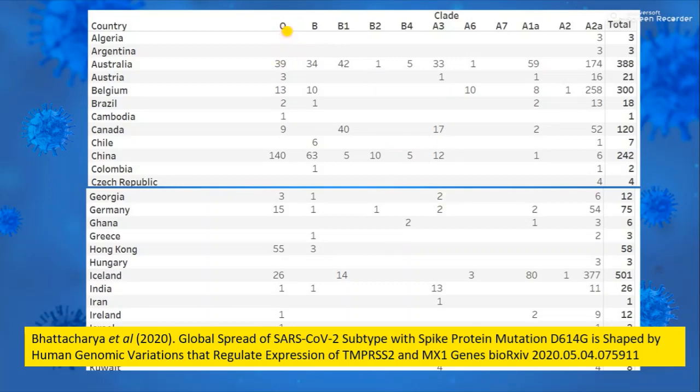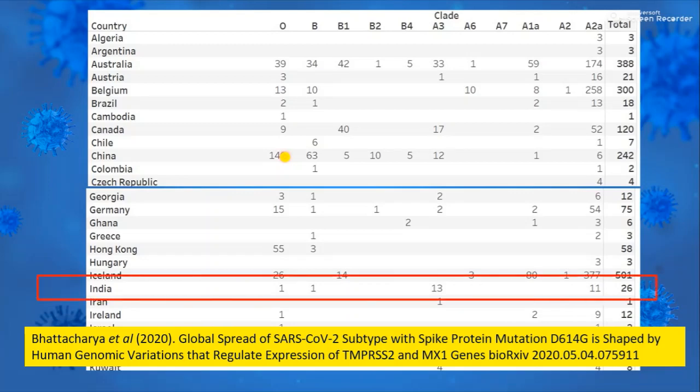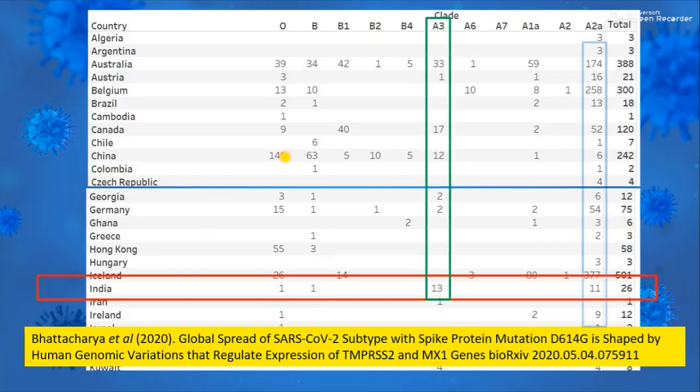The origin was considered the O clade, which was much higher in China. Out of the 26 clades they identified until their publication, they found that in India the A3 and A2A clades were more dominant.